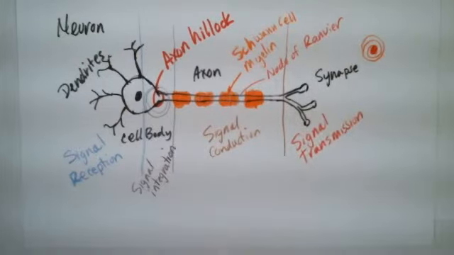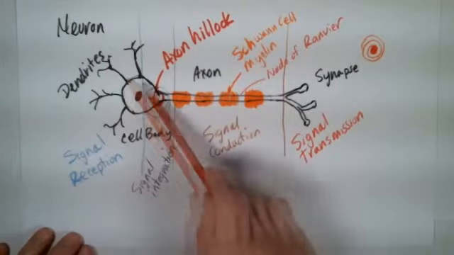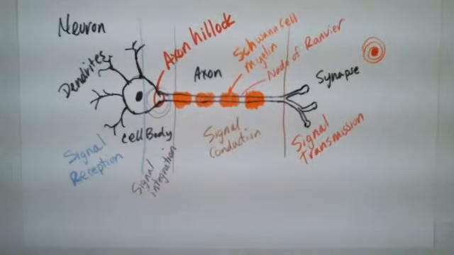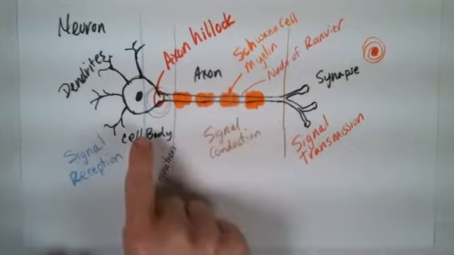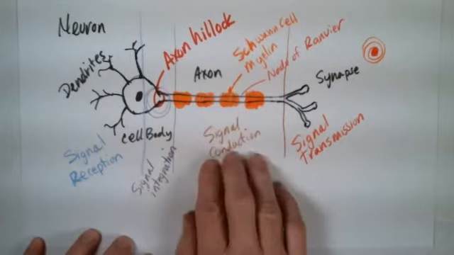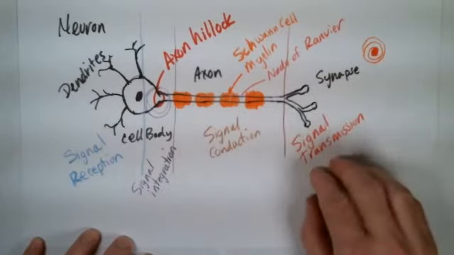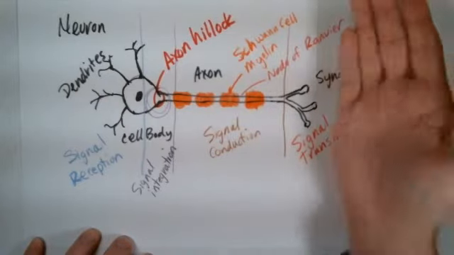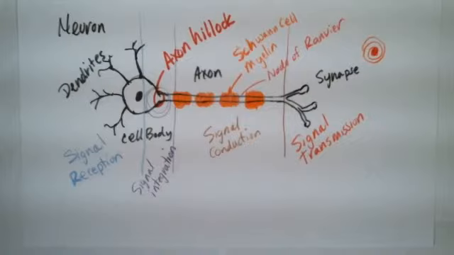And it's exactly what it sounds like. The signal is received, and it's integrated in that sense. Did we hit the threshold to be able to send that signal on? If we do, we send that signal on down the conduction, and then here is where that signal is transmitted. In this case, this is a motor neuron, so it's going to be transmitted to that muscle, and that muscle will then contract if it goes through all the process.